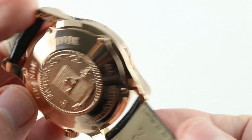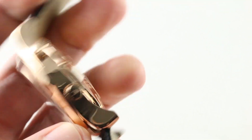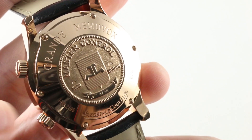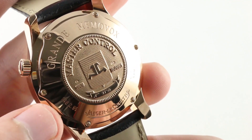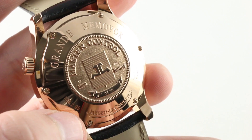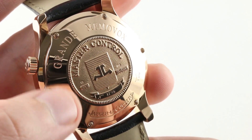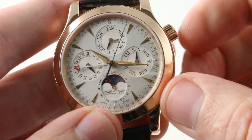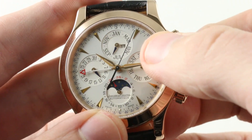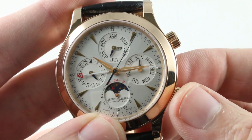The timepiece does have a 122-year programmed moon phase, two crowns with push-down action, and despite the fact that it is a dress complication, an impressive 50-meter water resistance. You're not going to swim with this one, but it's nice to know you have a little bit in reserve next time you splash the watch or get caught out in the rain. Underneath the case back: 36-jewel caliber 919, adjusted in a chronometer-like six positions, 28,800 vibrations per hour, 45-hour power reserve. It does feature a stop-seconds function, and you can actually stop the seconds hand completely so you can measure intervals as large as 122 years with the precision of the moon phase and as small as fractions of a second thanks to the hacking seconds.